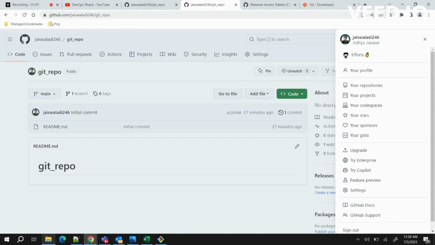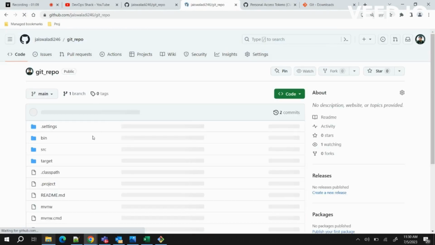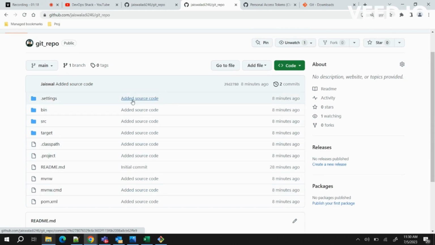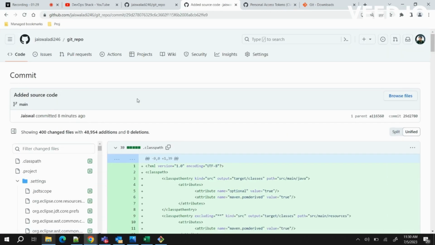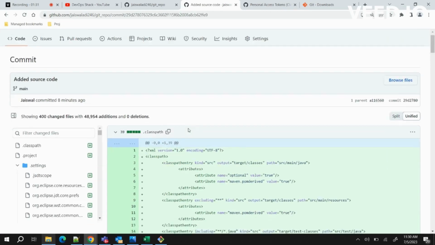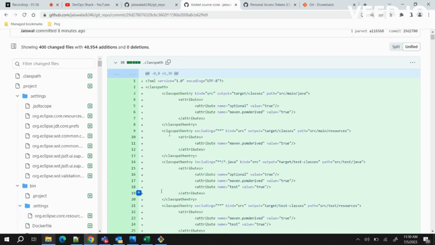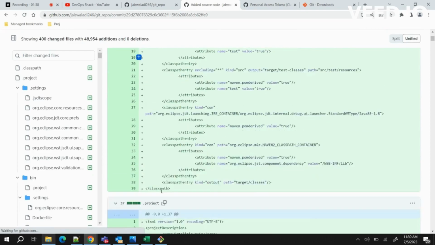Now if I go back to my repository and simply refresh the page, we should have everything back. Yeah, you can see the commit message that I have provided, source code. And why are these commit messages here exactly? They provide information that is really useful for tracking purposes. As soon as I click on this message, it gives the details. See, everything is green, that means these things are completely newly added.